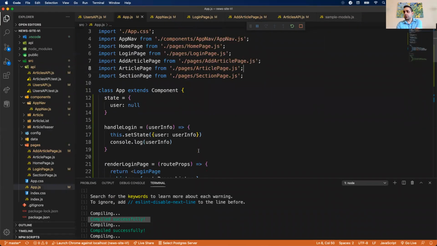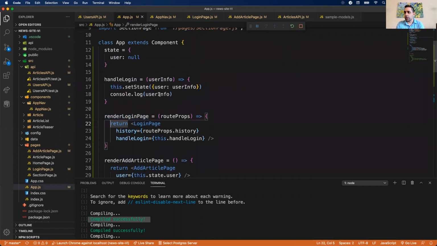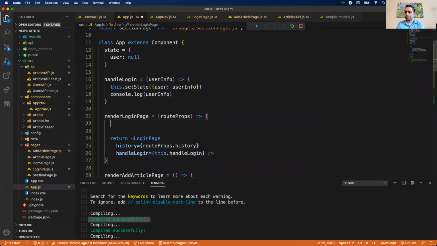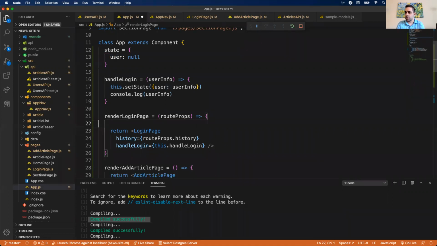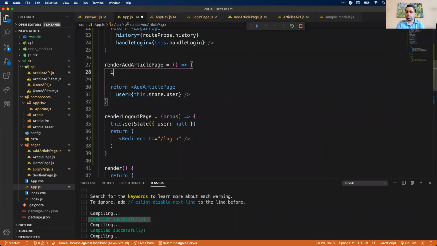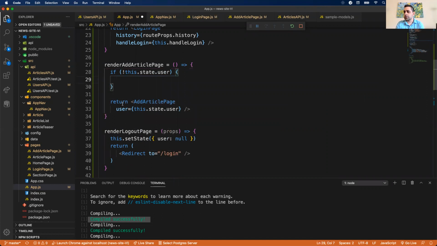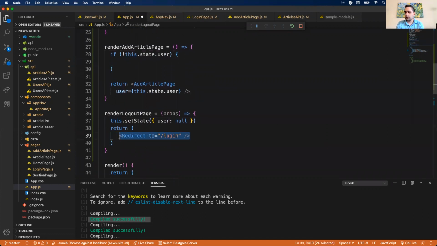Let's go to app. I believe the session here was when we're rendering our login page, we have access to our user here, so it's actually easier where we could just say, oh, sorry, not login page. Why do I keep messing with this? Article page. We could have a check here. We could do something pretty similar to what we were doing before. If not this dot state, it's not a prop in this case, it is null, we can do something. In this case, let's redirect to login. I think that should take care of it. Let's test that out. Let's save that.